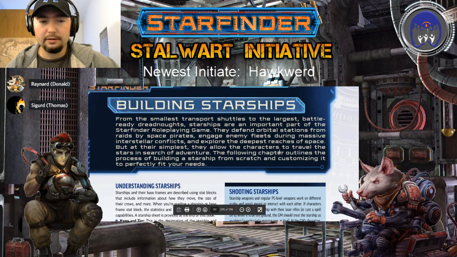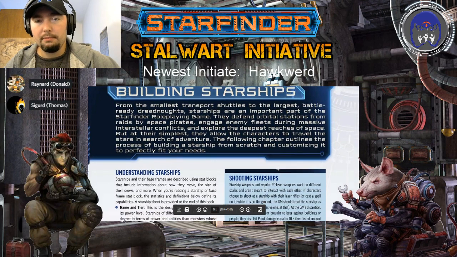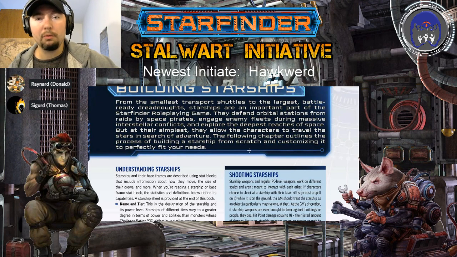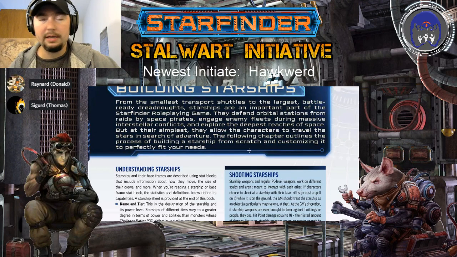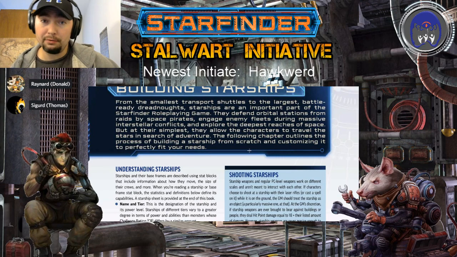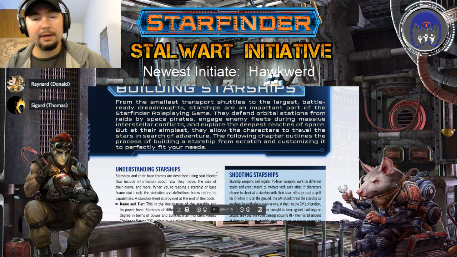Click over to the PDF here. Okay, so building starships is fun. You can do it as a group, or if you only have one or two players. Typically you want more players, especially for starship combat, because each party member in your Starfinder campaign will have different roles. There's a captain, an engineer, a science officer. There are different roles for each person, so you want more people, so you don't have a bunch of NPCs picking up the slack. But if you only have one or two people playing, that's okay.